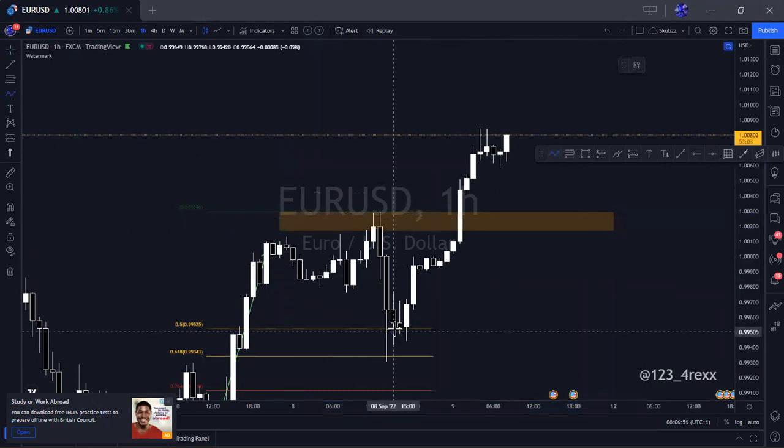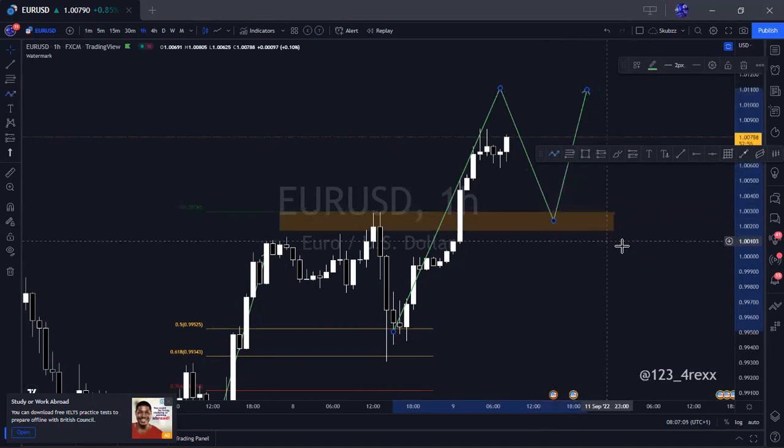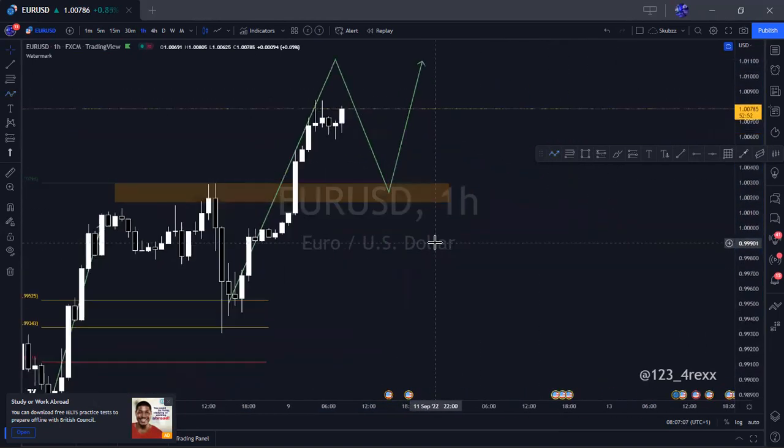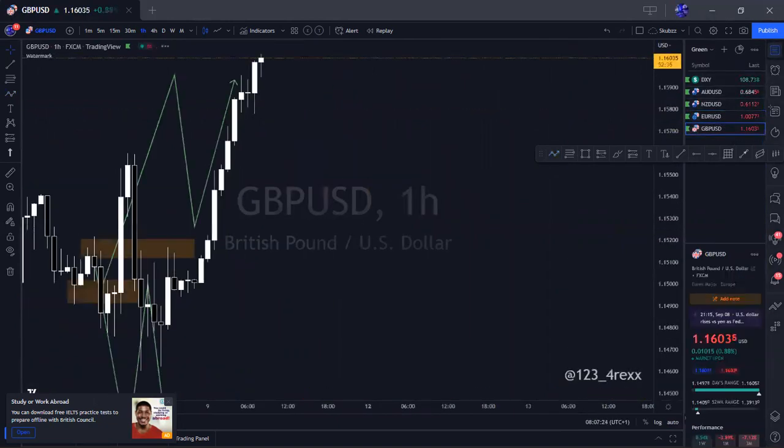So now what we can watch out for is for price to start retracing, and then we'll see if we can get that retest around these levels. Then we can take that buy to the upside and continue with the trend. That's how I'll be looking at it. At the same time, we should watch out for any sign of trend reversals. If we see any shifts of the market structure at the top, then we can shift our bias towards a sell market. So that's basically what we'll be looking at on Euro USD, and then GBP USD.